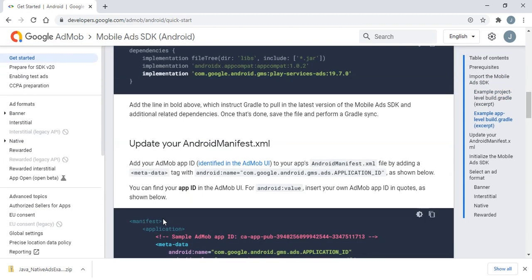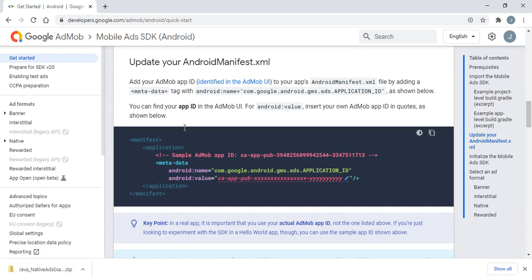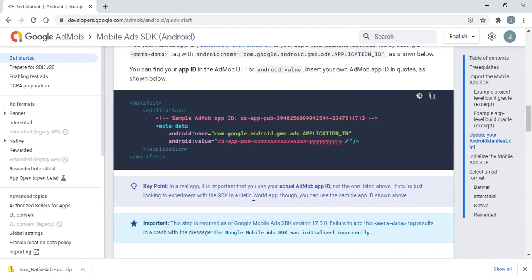Then you have to move downward and update your Android manifest file. So in that you have to write metadata for your application ID and Admob. So you have to write com.google, just copy this and replace the application ID.